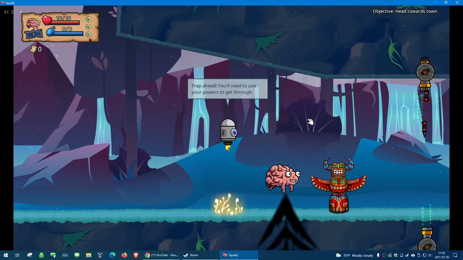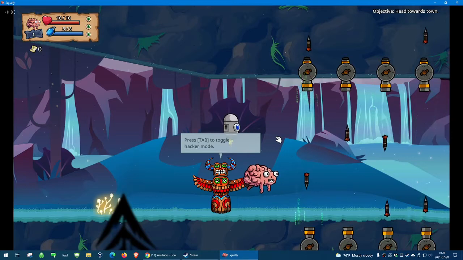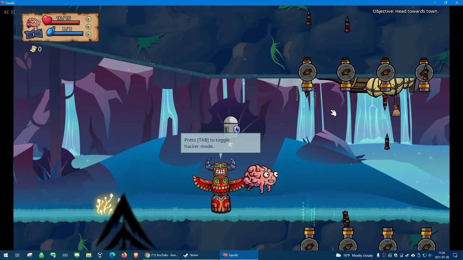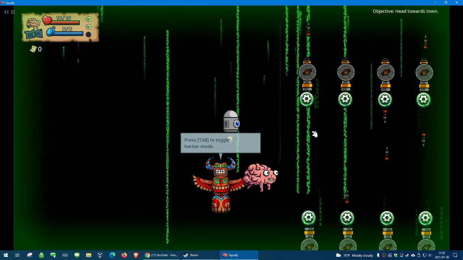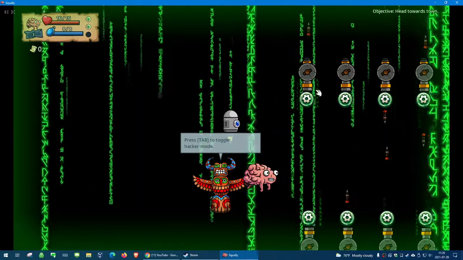Trap ahead, you'll need to use your powers to get through. Press tab to toggle hacker mode.